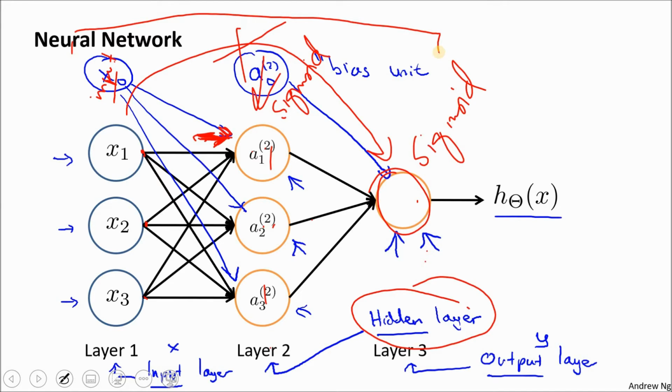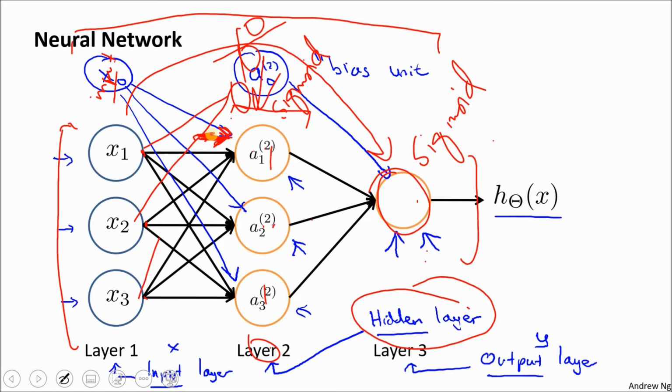For the outside world, only 3 inputs are there and there is 1 output. They don't know what is happening inside. And remember, inputs are fixed, so it depends on your features. For example, output is 1, but the number of nodes in the hidden layer can be many. You can have 5 or 6 or 7 nodes, but if there are multiple nodes, every node in the previous layer will connect to them.